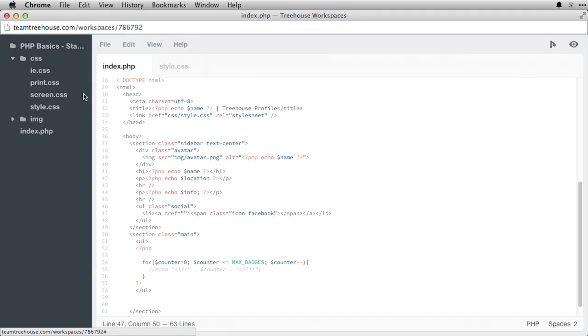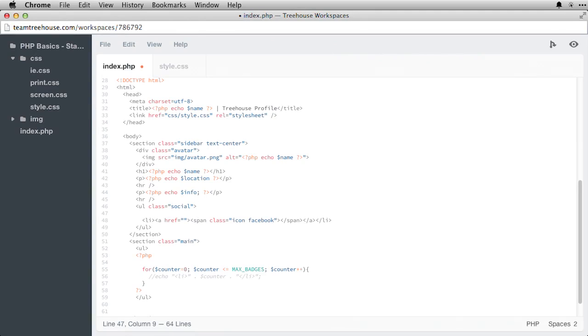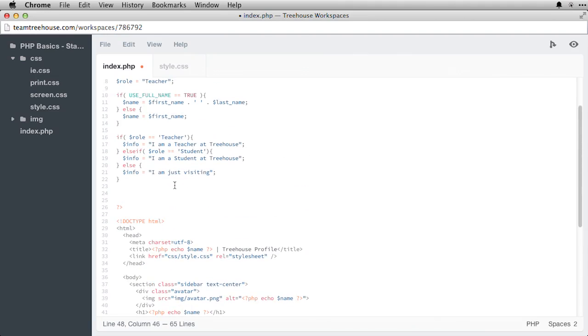Well, instead of just manually coding them, we would actually use a for each loop here. So we would add one here on line 47, put this code inside of our loop, and then close it on line 49. But we would need something to loop and change. What we're going to change here is just this span class, just Facebook to Twitter, so on and so forth. Well, we need to loop through something, so we'll create ourselves an array. So let's create an array on line 24, and we're going to call it social icons.